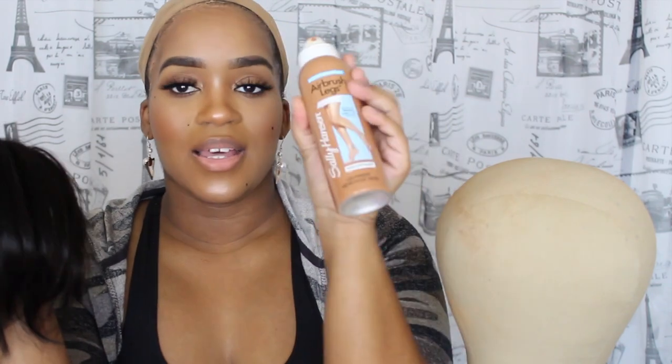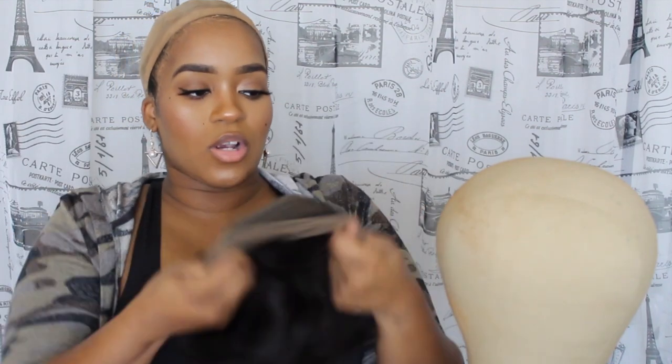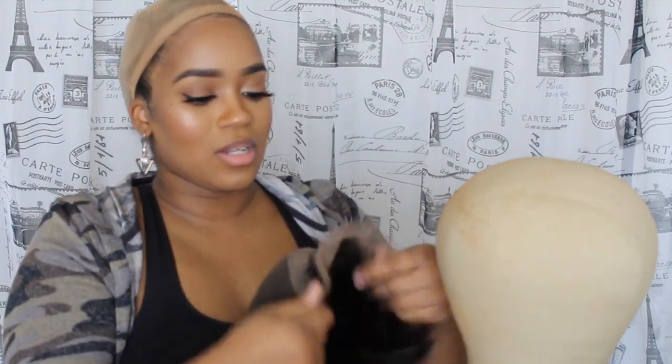Right now I'm gonna go ahead and use some of this Sally Hansen airbrush spray on the wig because I want this wig to be tinted to my hair, to my skin color. So I'm gonna turn the wig inside out. I'm gonna put it on the mannequin head just like so.